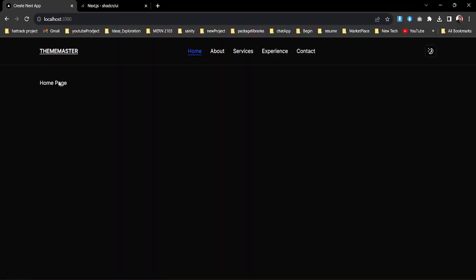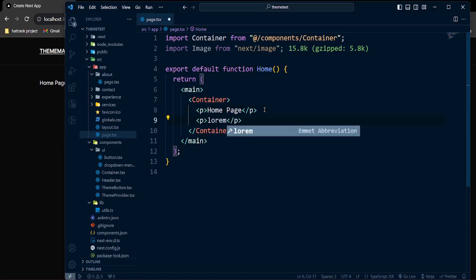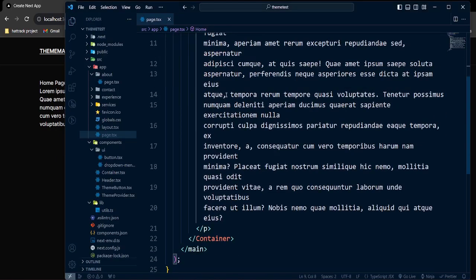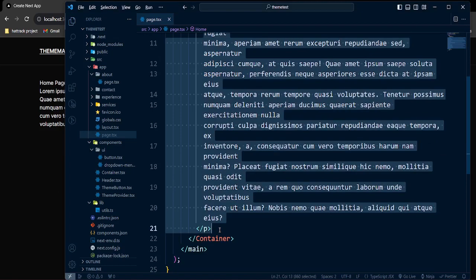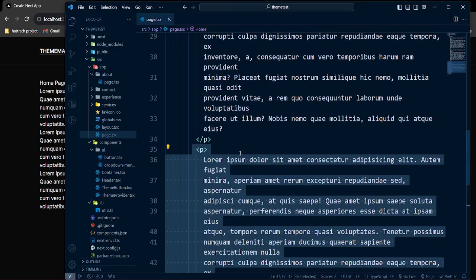So if we go in the home, as you see, we're getting that max width and also the mx-auto in a very decent way. So after giving that, I'm going to use another p tag, just use a lorem text to show the text is appearing. And let's just generate some more text here, lorem 2, 3, whatever you want to write. As you see, that looks good.